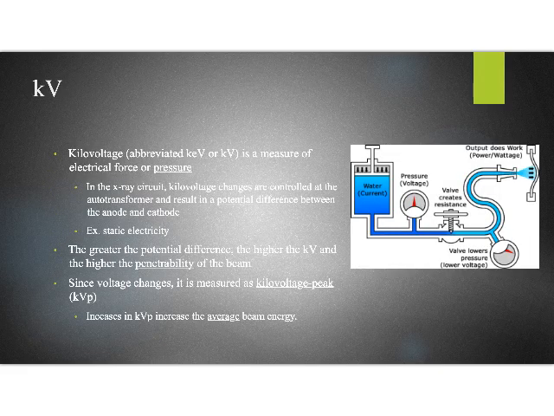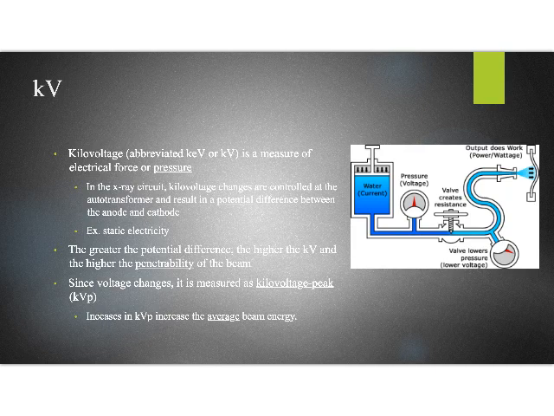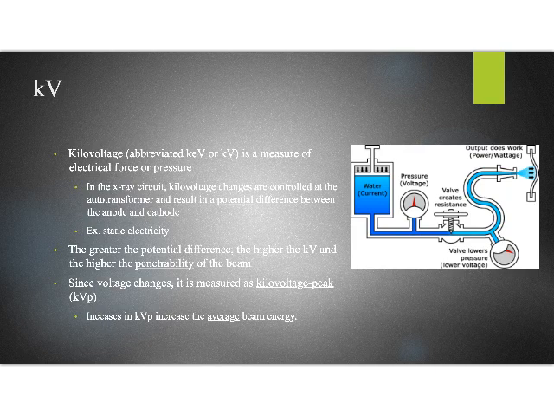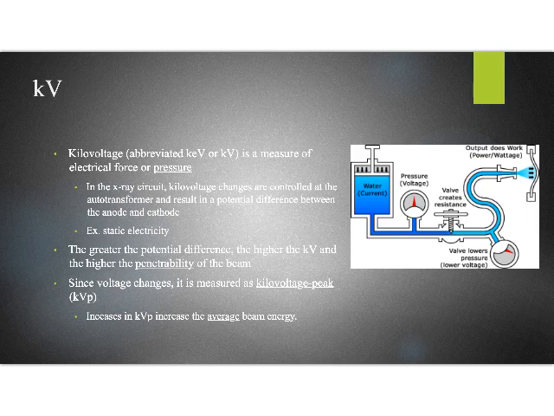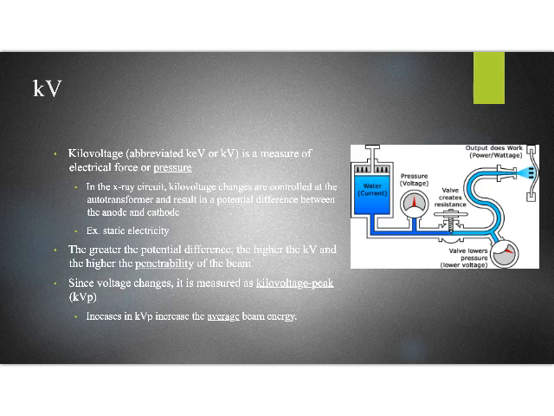So it's helpful to go back to that metaphor of the water hose. We said that mass controls current, which is like the flow of the water through the water hose system. KVP is a control of pressure then, so it's like the power that's moving through the system. If you increase certain resistance, I'm increasing the amount of pressure that might come out through the system, or decreasing the pressure, what have you.